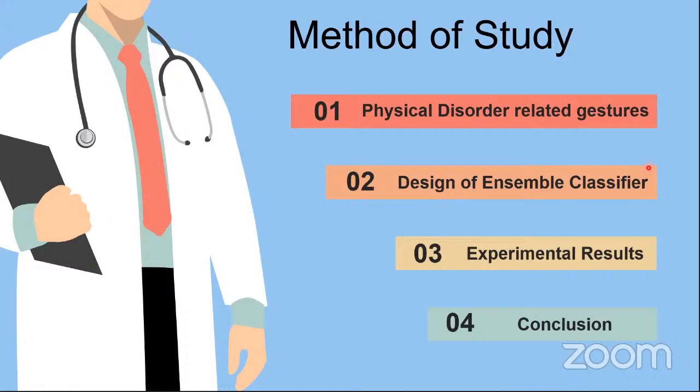In the algorithm published in this paper, we have designed an ensemble. You can go for any other type of classifier as well. So we need a data set, which will be divided into three parts: training, validation, and testing. Then we need the algorithm by which we are going to do the classification. And after that, the experimental results should be properly discussed. That's a very vital part of publishing any paper.